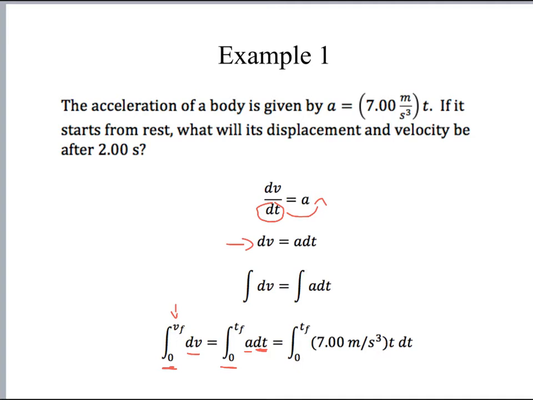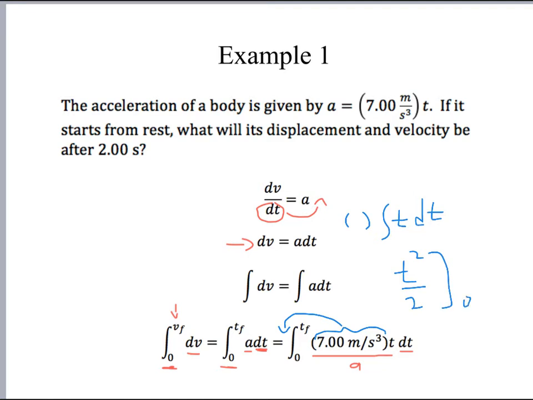So I'm going to plug in my value for a. My value for a is 7 meters per second cubed times t. That's what my a was. And then I'm going to integrate it over dt. Now, if I look at this 7 meters per second cubed, that is a constant, and I can pull that outside the integral. So my actual integral is going to be something of the form t dt times that constant out front, and that's just going to be t squared over 2 from 0 to the final time t sub f. That's what that integral gives us, and of course it'll be multiplied by that 7.0 meters per second cubed, the constant that gets out in front. This is the result of this integral here.